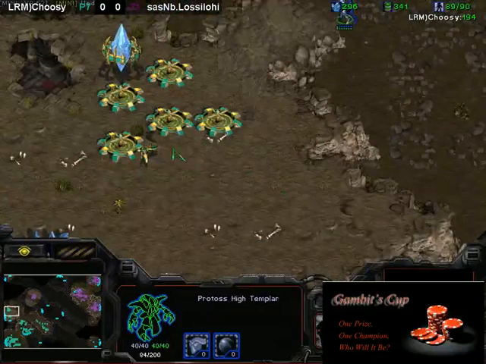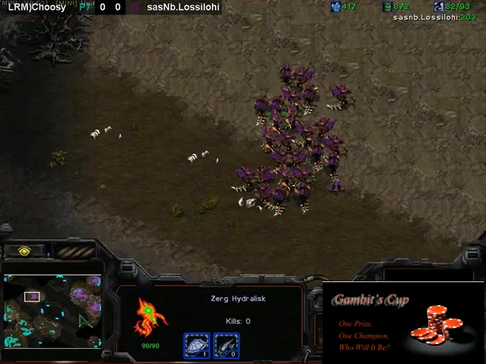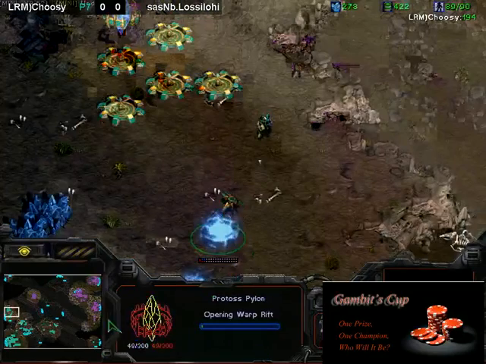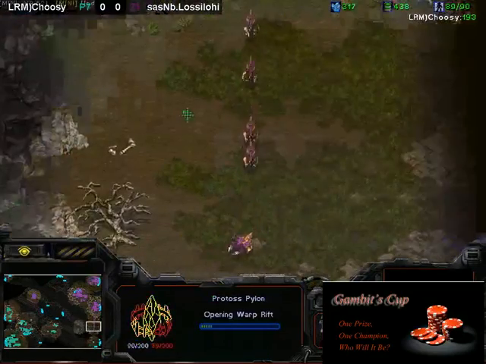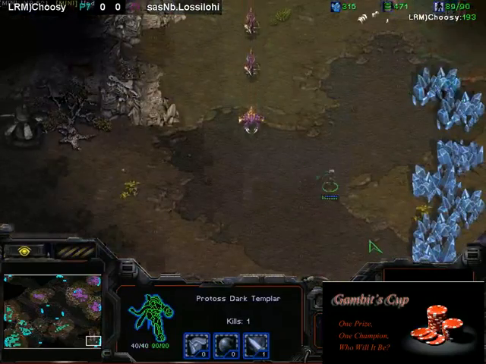And I like this, leaving a High Templar along with the cannons. 1 or 2 storms there, along with the cannons, can basically defend infinity Hydras. And looks like Lossilohi's going to respond by just taking a fourth at the bottom right. Although that will get denied by this DT.